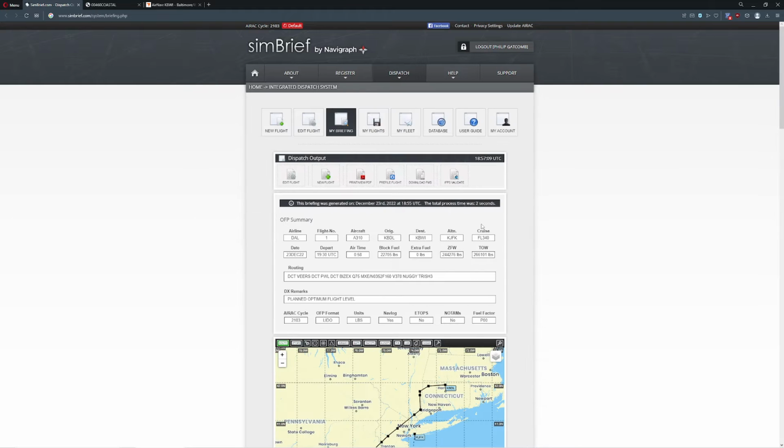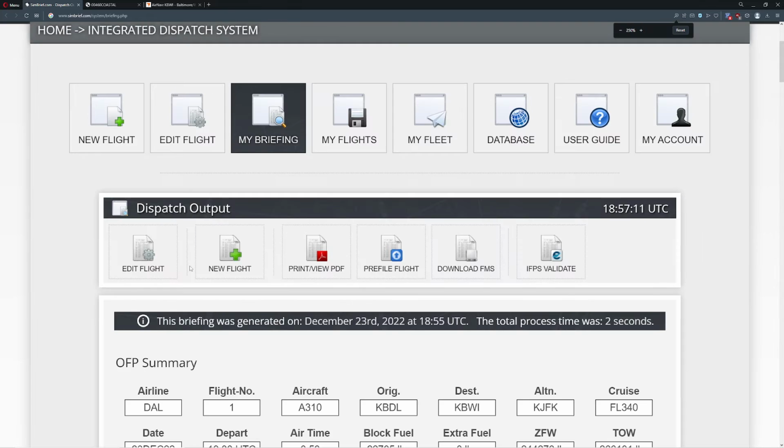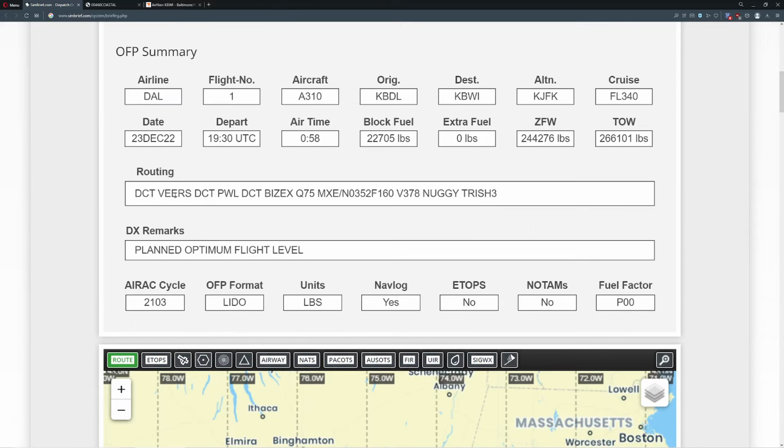It does not matter. But the important thing is, if you come in here, let me zoom in nice and big so everybody can see it. You can see they automatically calculated what the most logical route was. They want us to take the Trish 3 arrival via Nuggy. But one thing you've got to watch out for when you copy and paste this is that it wants me to go direct Veers. It's not actually going to do that craziness that I had before. And then it goes direct Polling. So realistically, this is the Bradley 2. Remember, not the coastal approach, but that vectored one.